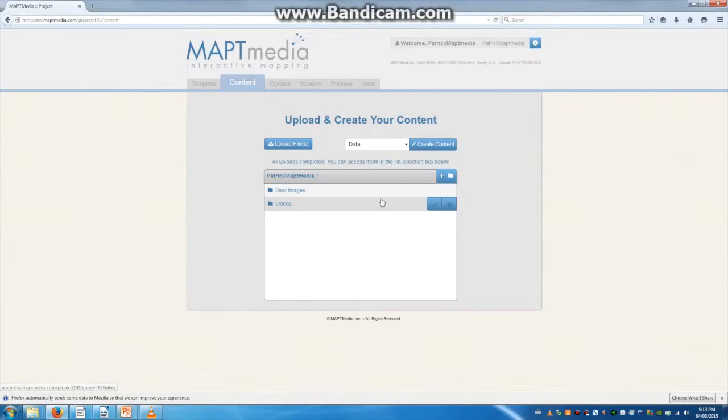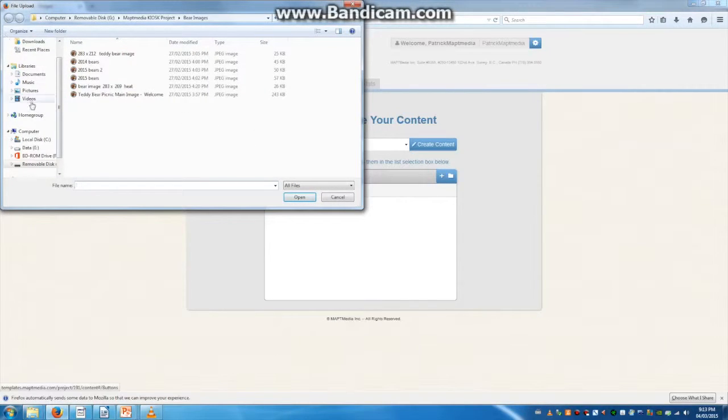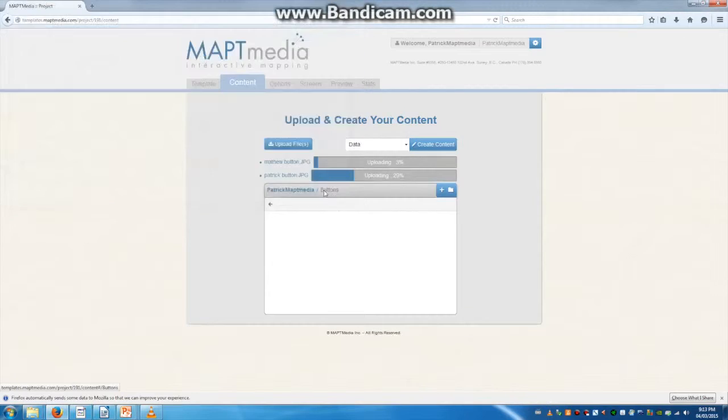As you can see, I've got my bear images, I've got my videos. I think the last thing I had on a new folder was actually my buttons, and we'll find out later that we could use images or preset buttons. So in this case, we'll go to the buttons. We'll upload those buttons. I've got video buttons. I can also use images as well. But what we did was we took some very short video and compressed that for our buttons.